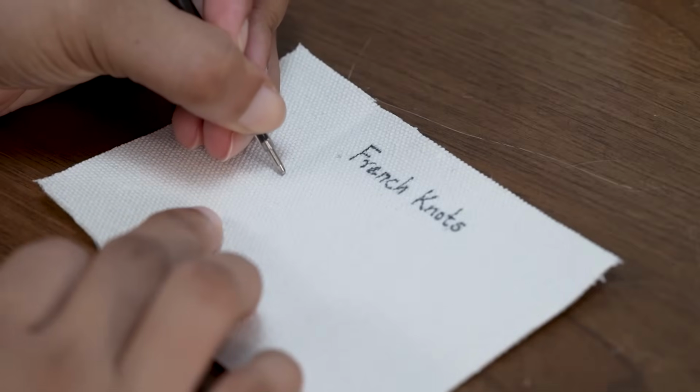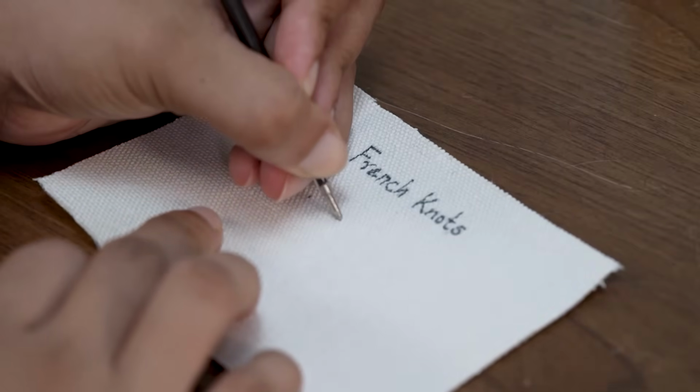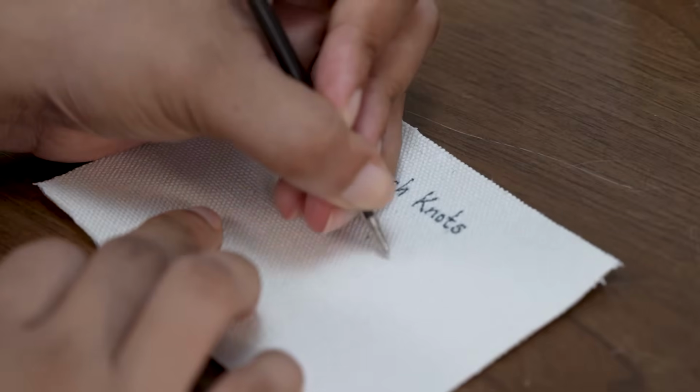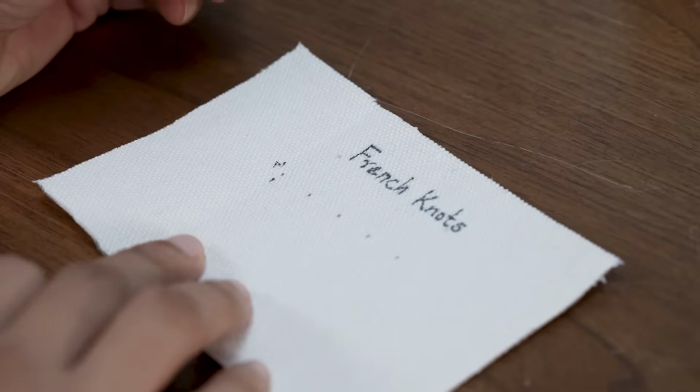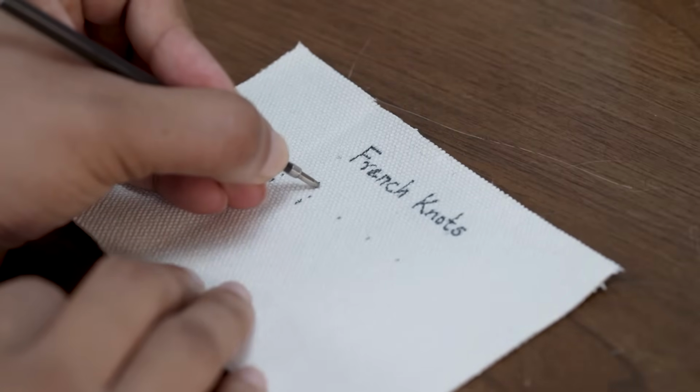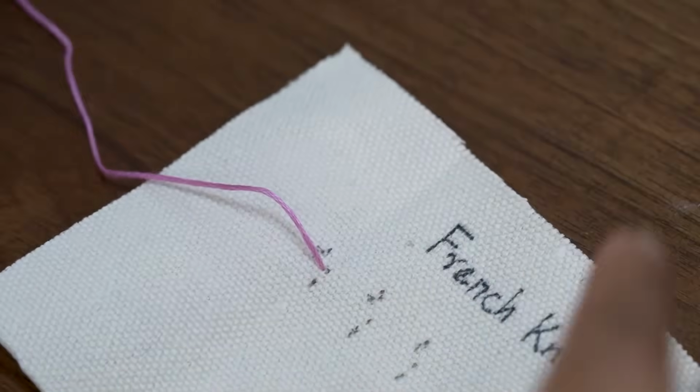Finally, our 10th and final stitch for this book, the delightful French knots with light purple floss. We'll stitch 5 different French knots, varying the number of wraps around the needle from 1 to 5, so you can clearly see how the size of the knot changes.